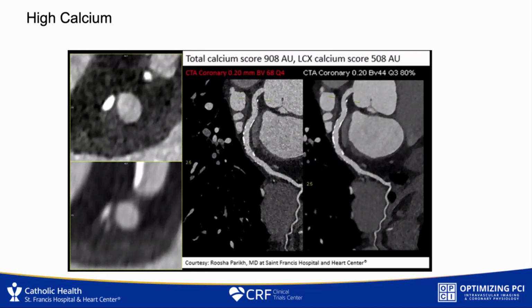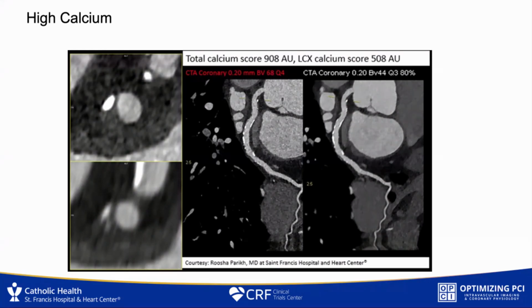Now, what do all those technical things that I mentioned mean practically speaking? Well, one big thing which has happened is that we no longer really have a cutoff for calcium score for our coronary CTs. So this is the case with a calcium score of 900, but we've done double and triple that without issues.